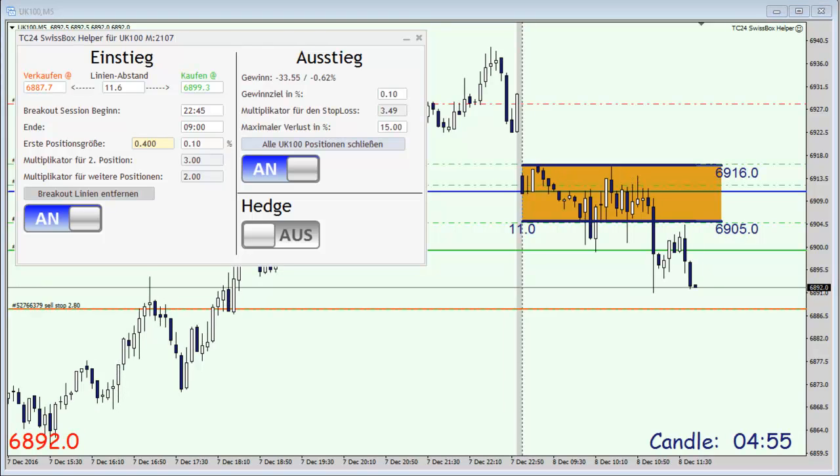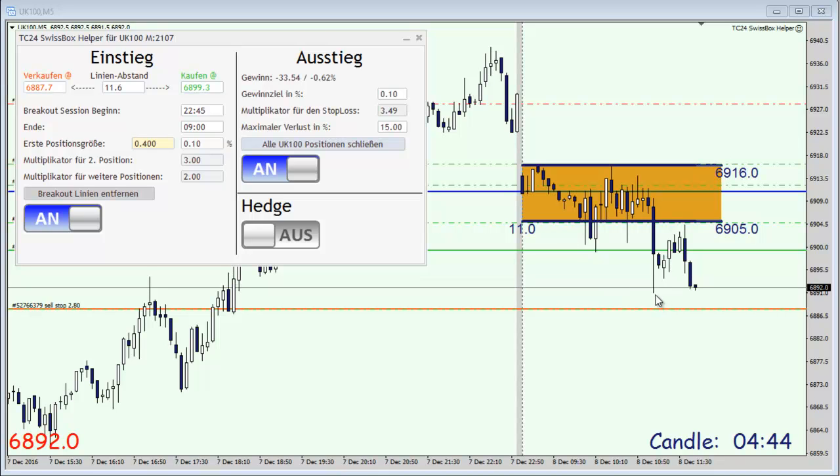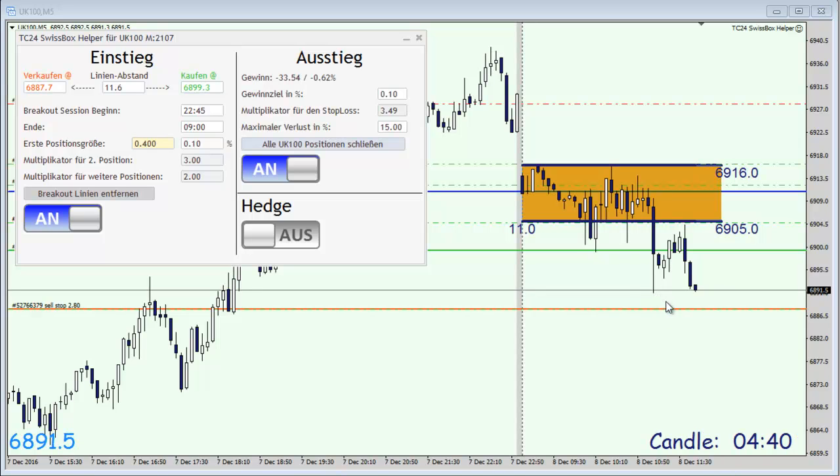So I'm now going to unlock that hedge by placing a new box here at the current level. If we have a new low in the market, there's a good chance that the price will break down. If that's not the case and the market rebounds again, it will trigger our buy entry line, and there's a high chance that the market will go higher again, trading into the range of the previous first 2 hours.